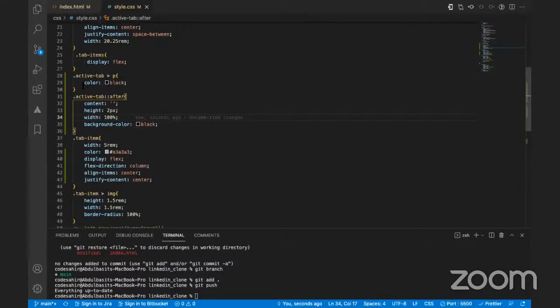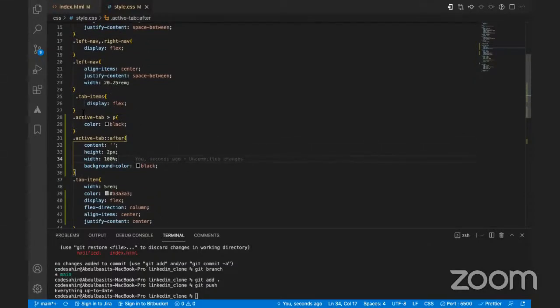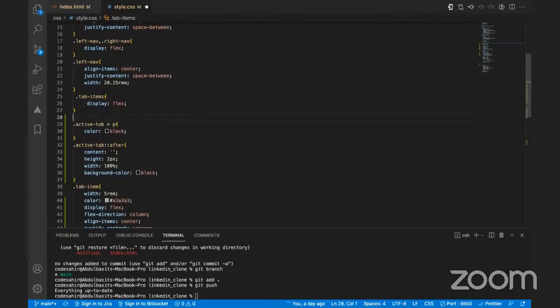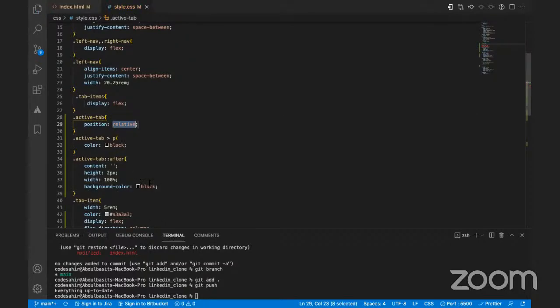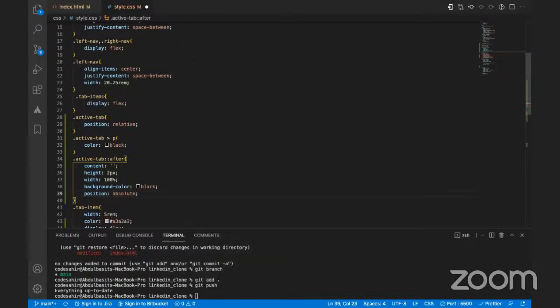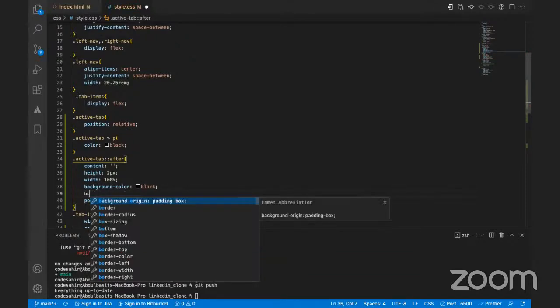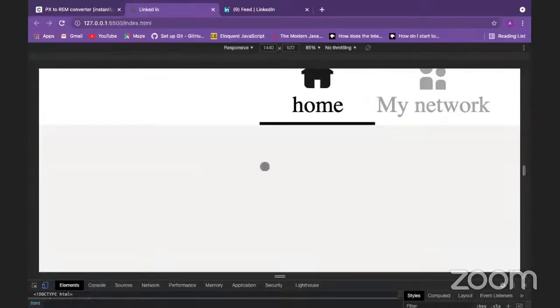So we need to make the parent, the active tab itself, position relative, and make this particular one's position absolute, and the bottom should be 0. It will appear the exact way we want it. So it will be aligned to the very bottom.